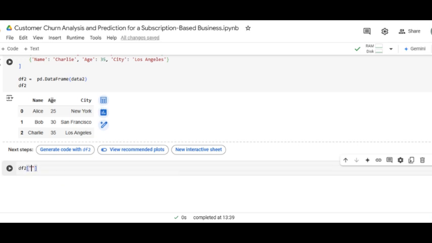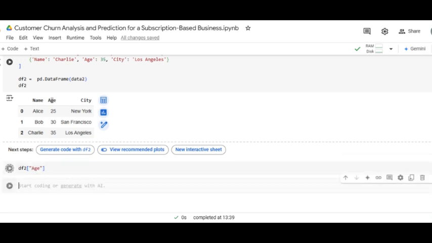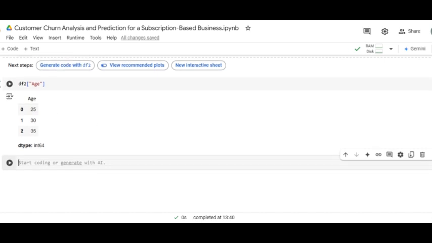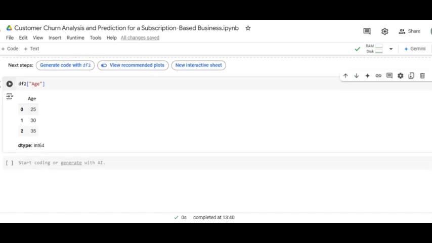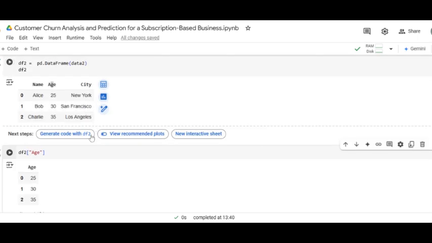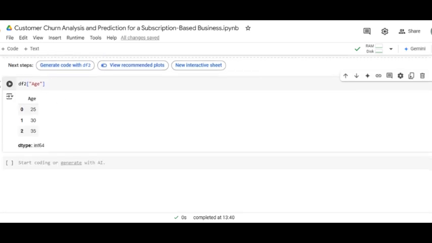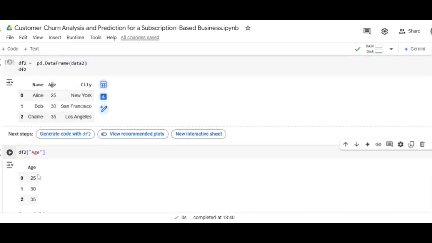You can also access other columns like city using their names. So you can easily access a specific column by using the name.